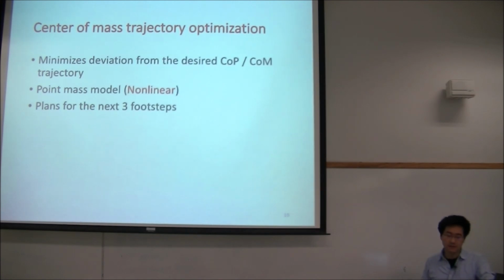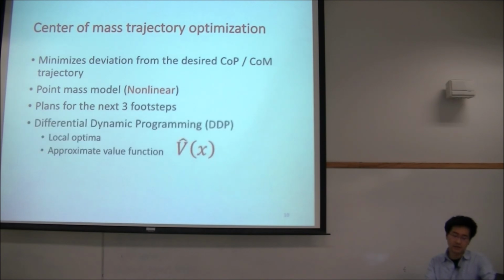In retrospect, when I look at the data after DRC and also the fast walking data, the z dimension actually doesn't help that much for robustness or performance. But this is still a good example because we can use nonlinear dynamics in it. We can potentially push this to include angular momentum, which I think is going to be much more useful. For me, I'm planning for the next 3 footsteps into the future, and I'm using a technique called differential dynamic programming. It's an iterative local trajectory optimization technique. At the end, it gives us a local optimum for nonlinear systems or non-quadratic cost functions.